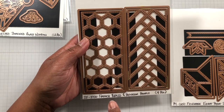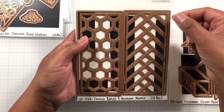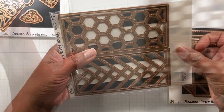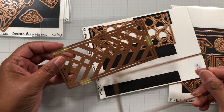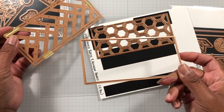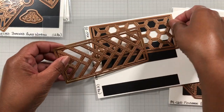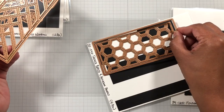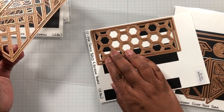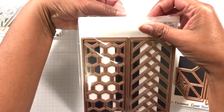I was calling this chevron, but the correct name is French Braid and Hexagon Panels. Four pieces: two outer pieces and then drop-ins. You can use the outer piece by itself for everything — it's a great panel to layer up, and you can mix and match with other sets you have. Some dies are dedicated to just one way, but Spellbinders likes to give you options and play. My example uses the French braid.